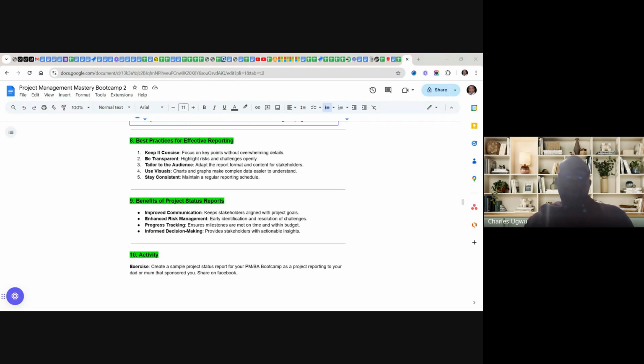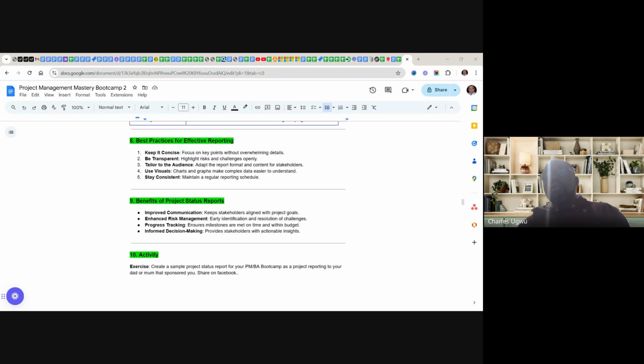Because very soon, as soon as we start, every team will be coming to give their reports. I have it with every team. They come up every week to give the project status reports. Every team, every group, you must come and give reports of what you are doing.